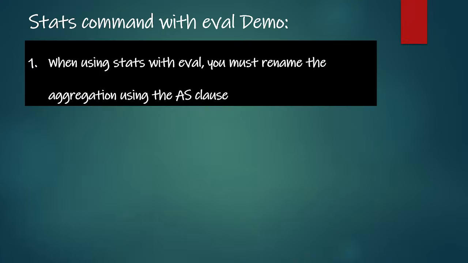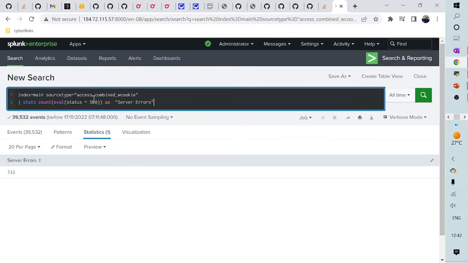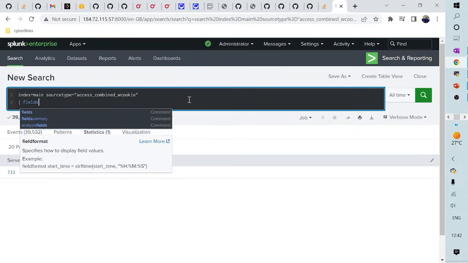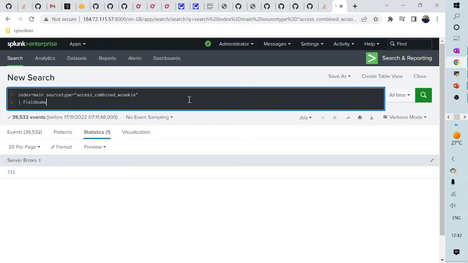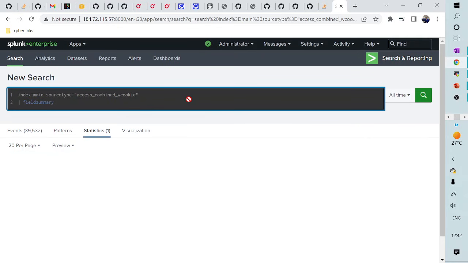Okay. I will be moving on to the next demonstration, where I will demonstrate fieldsummary as a command. What I can do next is simply replace this with fieldsummary.